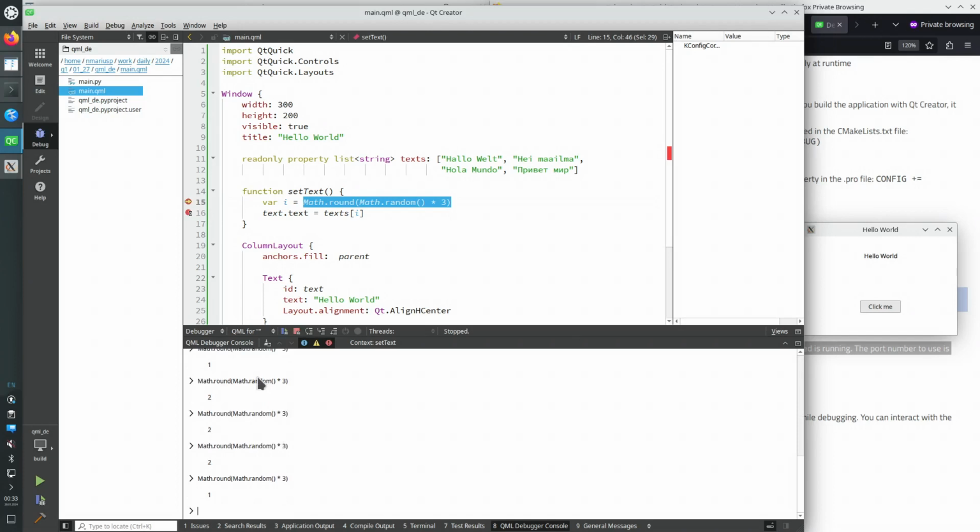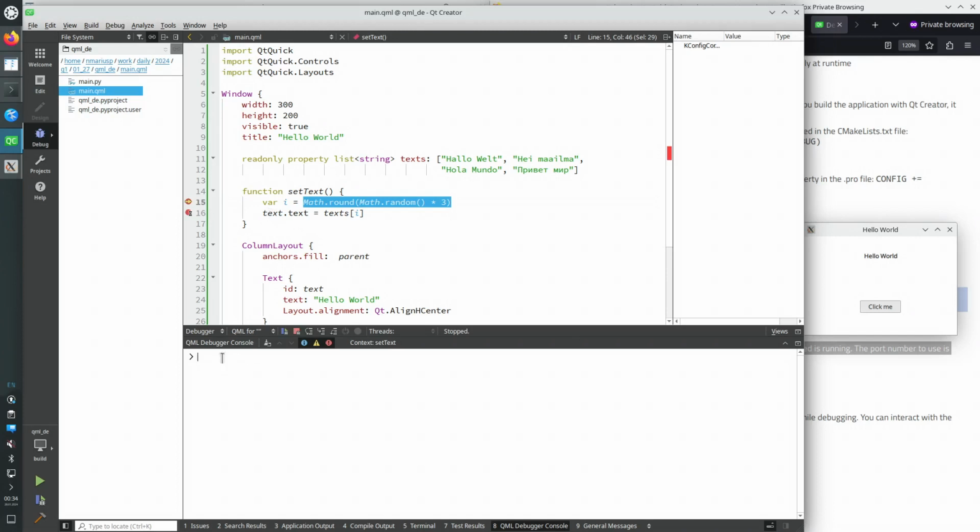What do we have here? Clear. Warnings, info, errors. It says that now we're inside the setText JavaScript function. That's the context. We have this text.